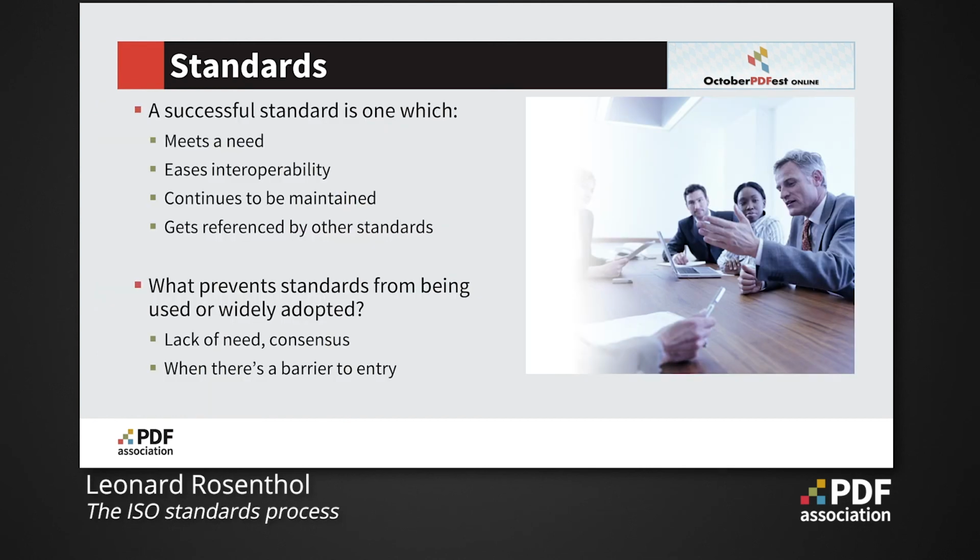So why do we even bother doing this? What is the point of creating a standard, and more importantly, a successful one? Well, we're doing this because there's a need. And we want to ensure that that need is met in an interoperable fashion. If we just solve the need, but only for one company, that's a proprietary solution. That's not an open standard.